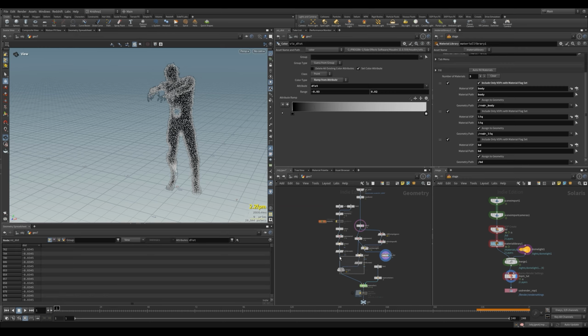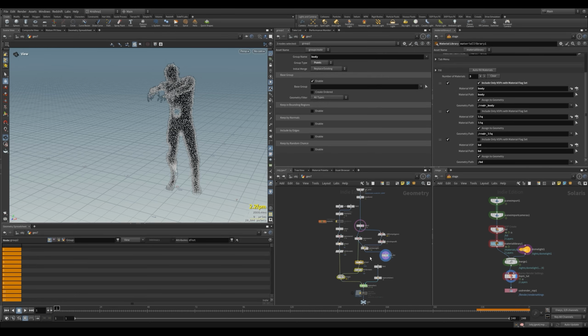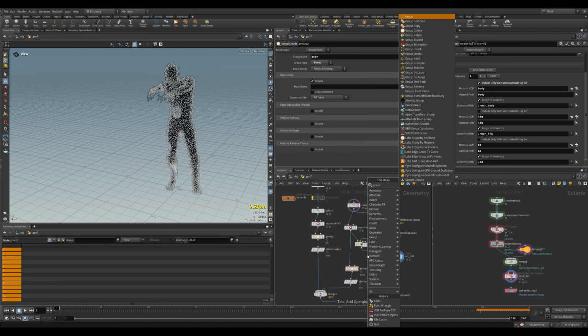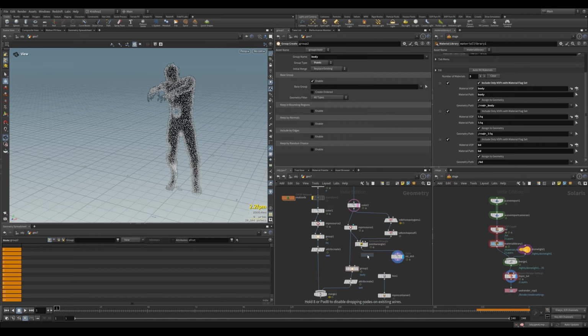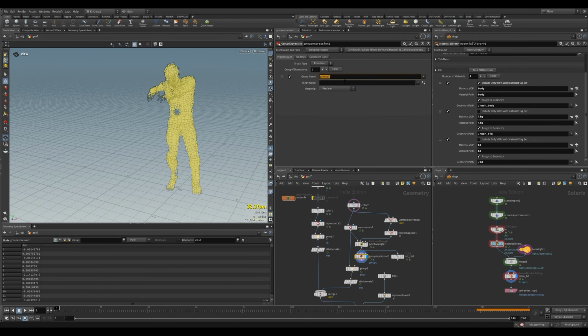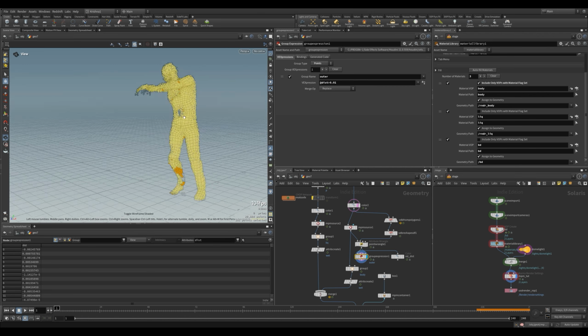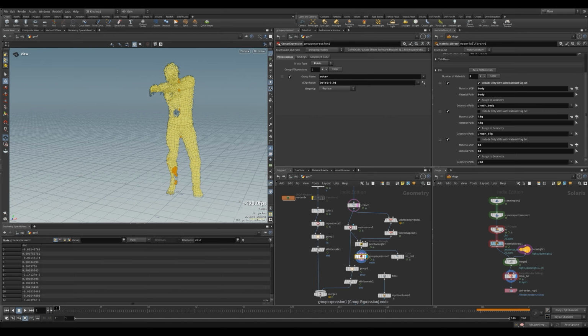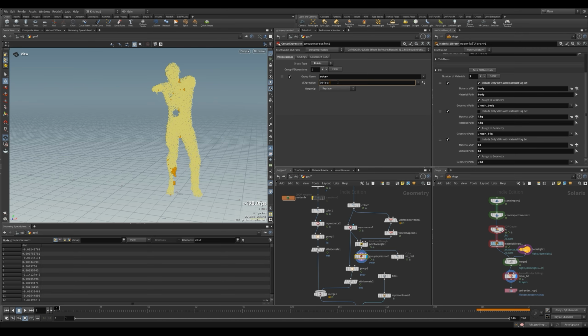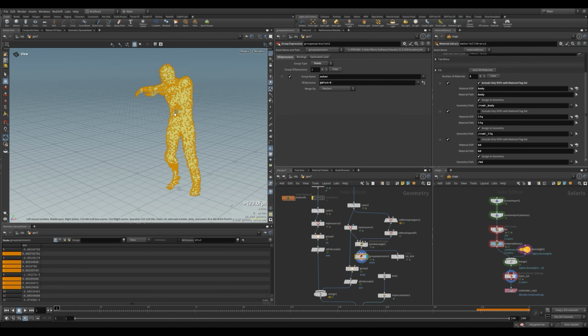So now what we want to do is we want to create a group. It's called group expression. So using a group expression, we're going to create a group. So we're going to say group is inner or outer, or let's call it outer. And the expression is @distance is greater than 0.01, let's say. And this will be point group. So if I now choose, I can't really see what's happening. Let's say that we want to 0. There you go. So that's your outer.